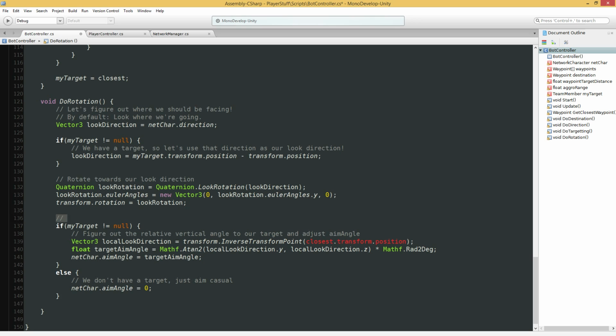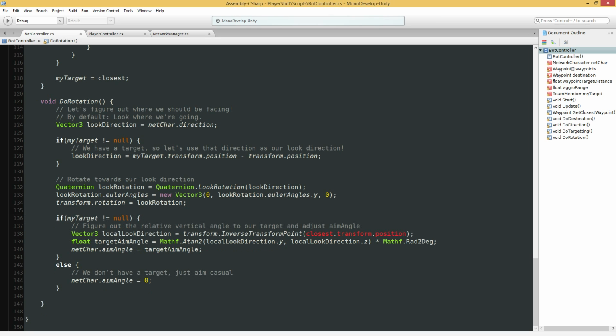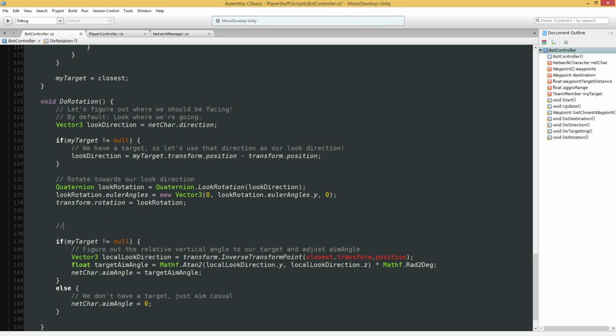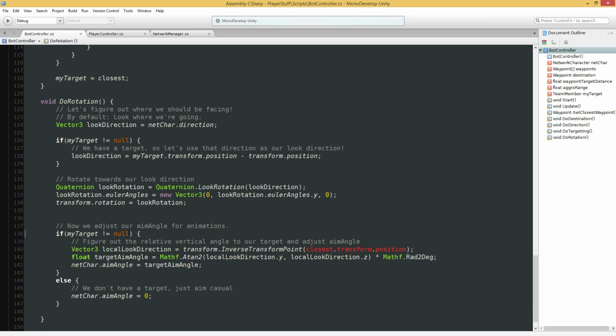Rotate towards our look direction. Now we adjust our aim angle for animations. So it's kind of doing two things. We could potentially do the aim angle adjust as a separate function, but I think we're going to be okay.